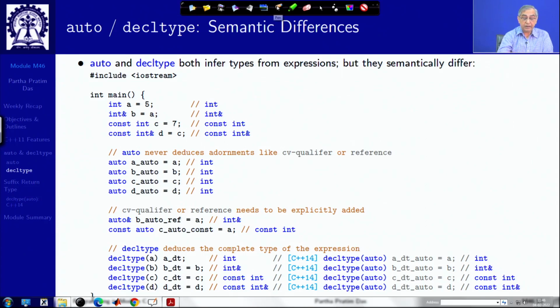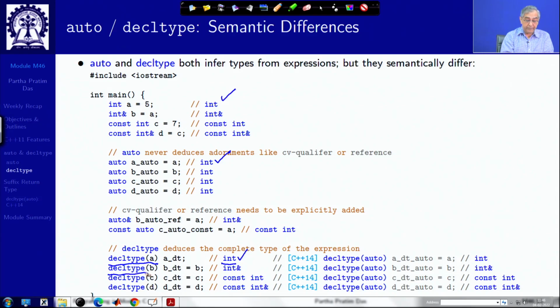In contrast, if you do this with decltype, you can simply write decltype a. What does decltype take? It takes an expression. So, a is a variable, so it is an expression. It will give you the type of a, which is int. This part is the same.